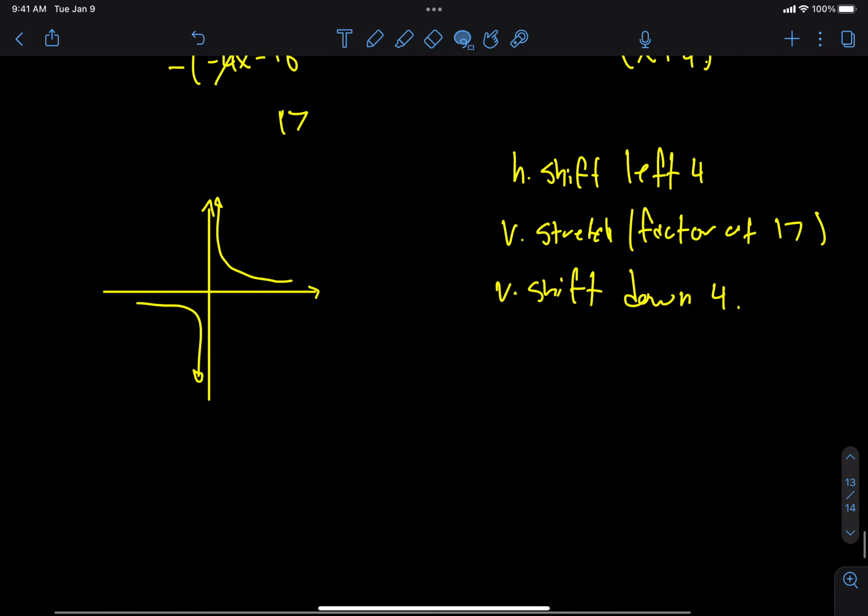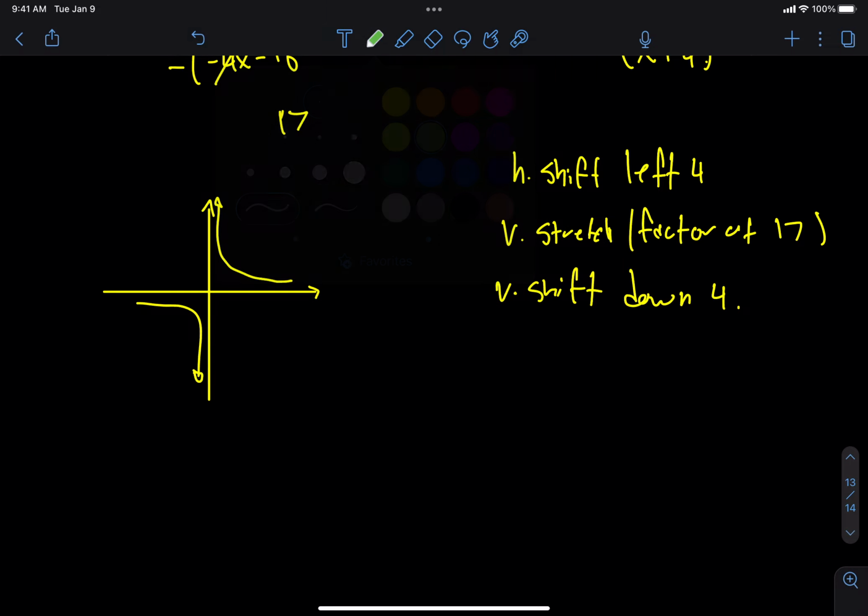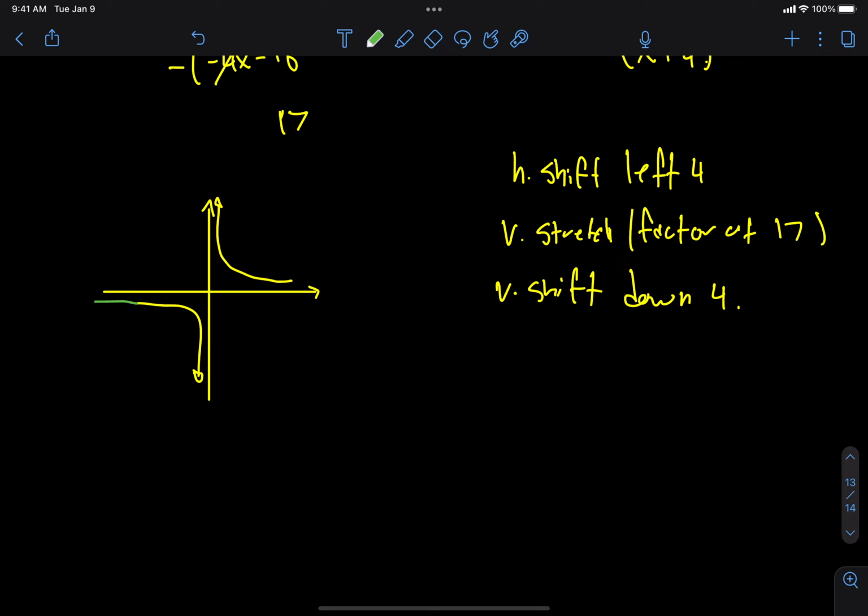Okay, so if I was going to make the graph of this, I'm just going to move this all to the left 4 and then down 4, and then I'm going to accentuate this and make it more sharp, basically, if you want. So maybe some, oops, not like that, but like this. And then I would draw this line, I'd say is y equals negative 4. And then this line, I'd probably say is x equals negative 4.